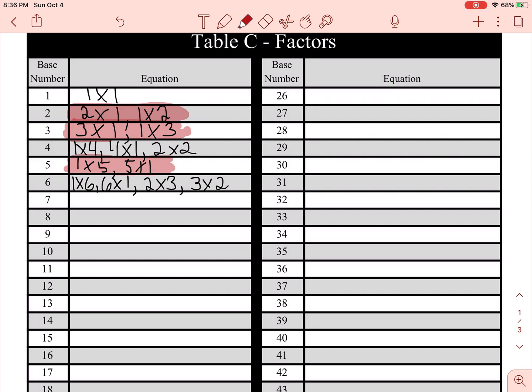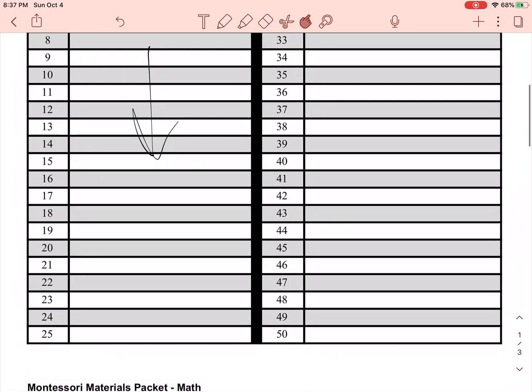We're going to use this as a tool for some work that we're going to be doing later on. But I should really highlight the number 2 as well, the number 3 as well, and the number 5 as well. And you just keep going on down through this work till you've reached the number 50 down here.